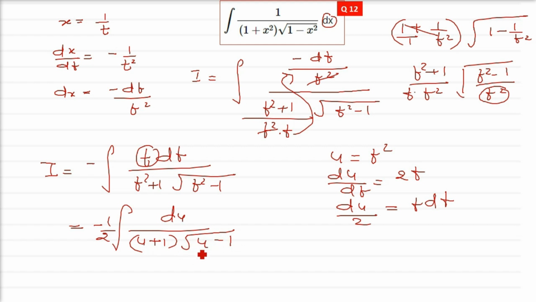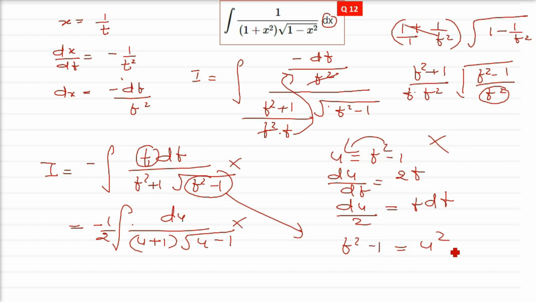Now what do you think? Is there any use? I told you, you can take it here, but there is an issue. You have to again resolve it with u minus 1 equal to some p square. So rather than taking this u as t square, let's take this t square minus 1 as u square. So here is a slight correction, or you can say I showed you what the mistake is. Taking t square as u will land us into trouble. So let's take t square minus 1 as u square.